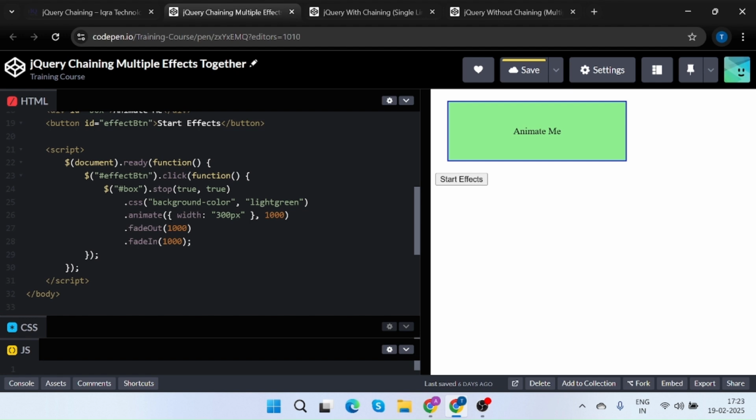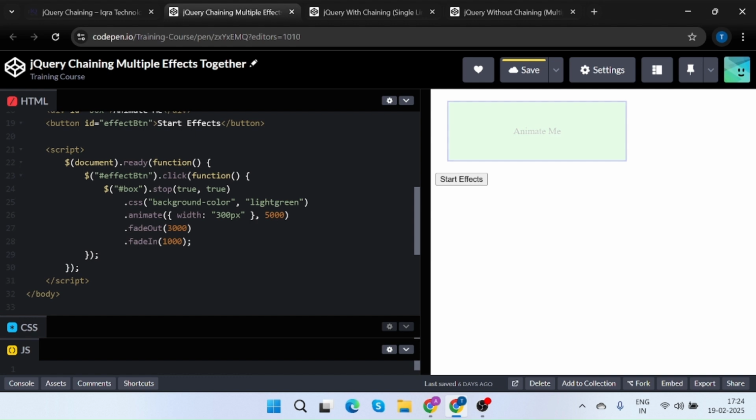Now if we put here 5 seconds, you can see what the effect of this will be. It slowly gets bigger in width. Now it fades out. Now fade in. Now for fade out we gave 3 seconds. Now you can see when I click on this, it takes 5 seconds to reach 300 pixels width.